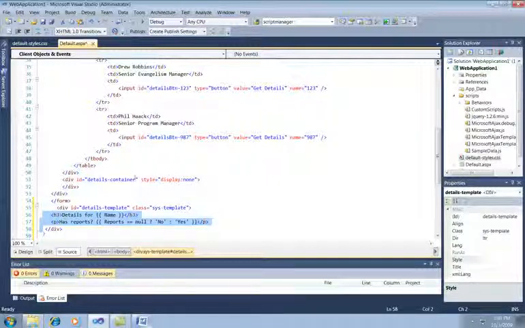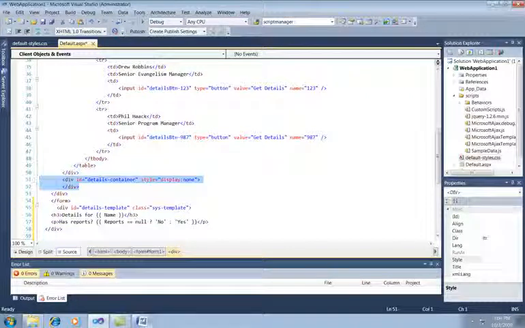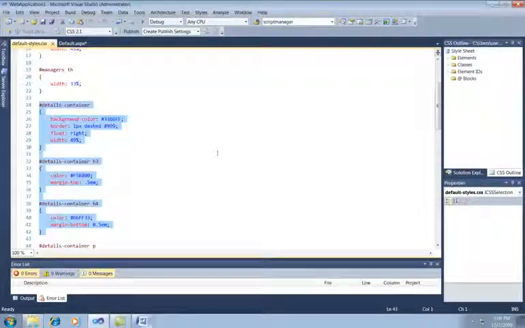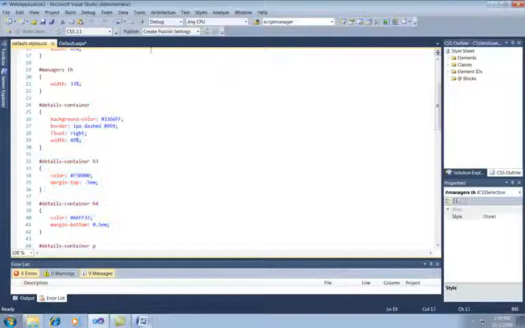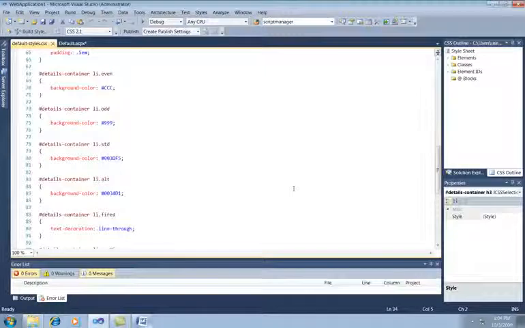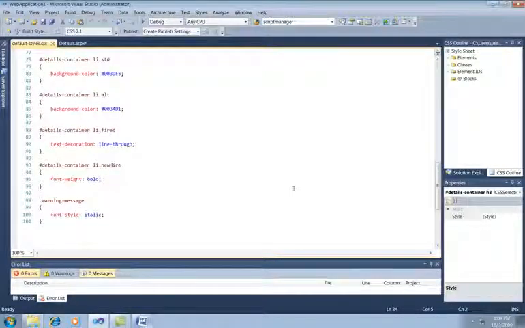Now right above this is the details container where this HTML is going to go when it's finally rendered. We'll see how to do that in a minute. But first, while I'm here, let me just show you over here on the style sheet that details container already has a lot of formatting set up. It's going to have a blue background and different parts of it, depending on what the tags are going to be yellow text or green text, and there's some other formatting. There's actually quite a bit of it if you start looking for the details container. That details container is going to end up being very fancy formatted. Okay, now let's go back to my Asp-Ajax.